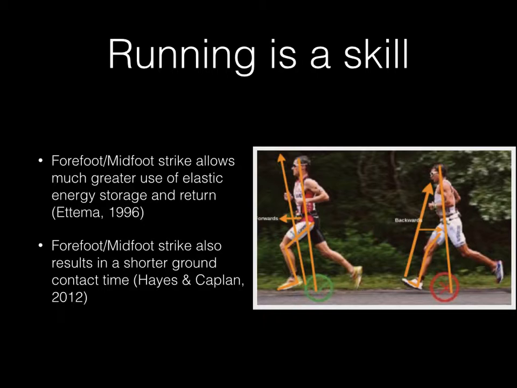Now that Ettimer 96 paper is very difficult to read, but what they're suggesting is that you save about 30% of energy from your Achilles tendon in total during running if you're a mid or forefoot striker. Think about how the foot rolls along the ground when you heel strike, and the amount of time you spend doing that. When you heel strike, your calf is already in a stretch position, whereas in a forefoot or midfoot position the foot is plantar flexed, so you get a rapid stretch of the Achilles tendon and a rapid contraction.